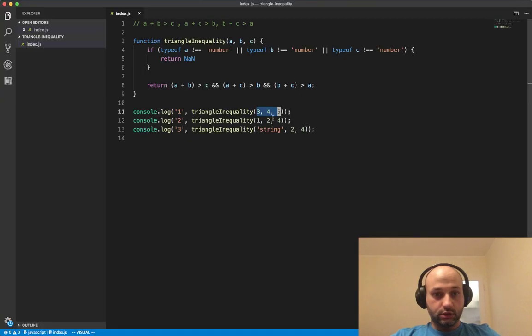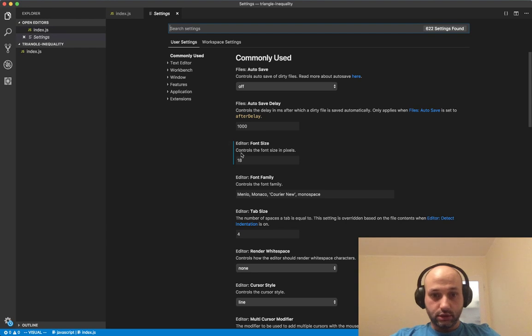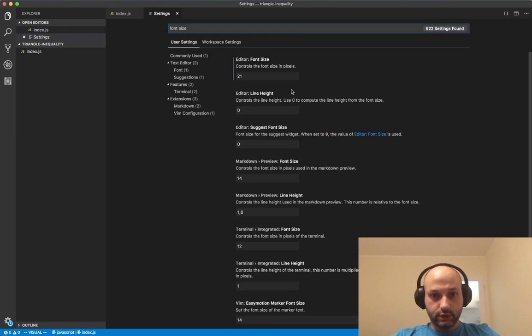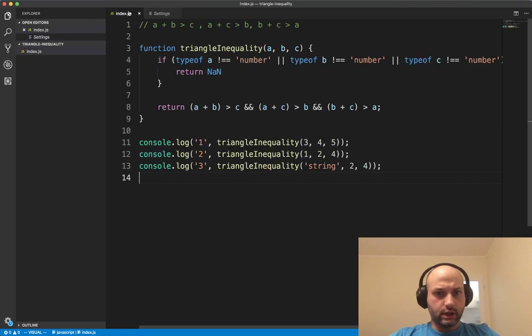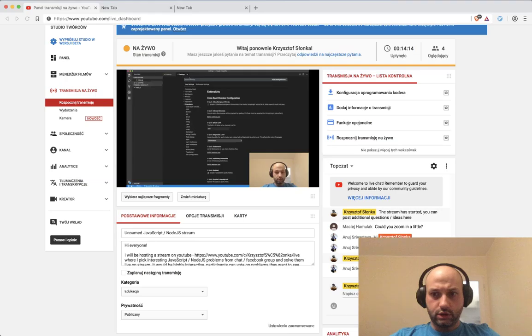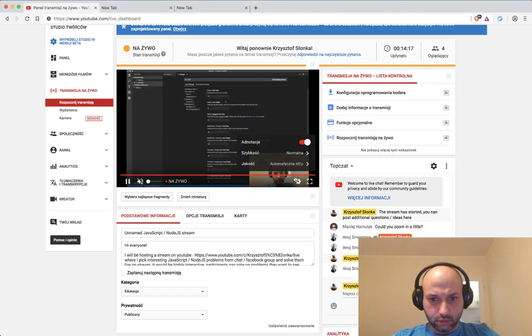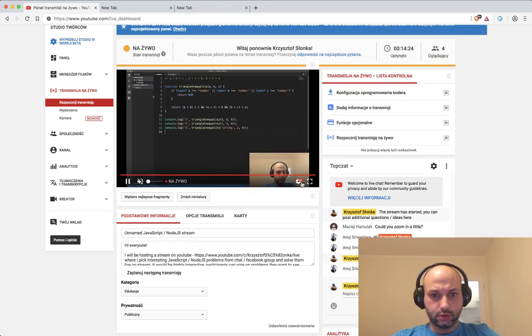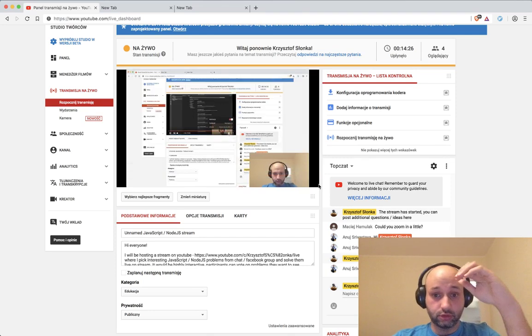Okay, a little bit more. All right, 21. How about that? Oh, size. I don't think that changed. Do you have the highest possible resolution? Because as you can see on my preview, if I enable the highest resolution, it should be quite alright.